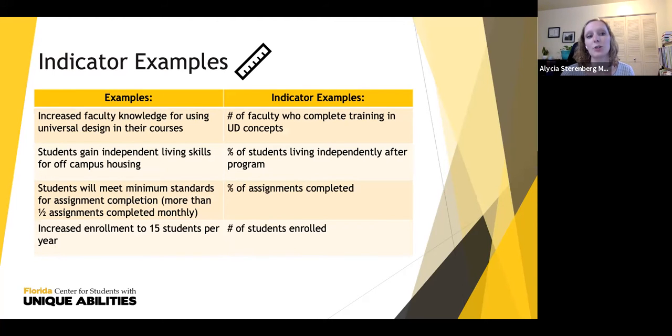If I want to have students meet minimum standards for assignment completion, I will measure that by the percentage of assignments completed. And last but not least, if I want to increase enrollment to 15 students per year, I'm going to measure that by the number of students we have enrolled.